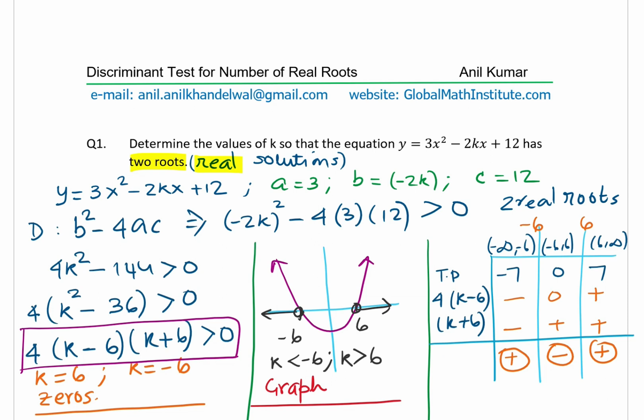So clearly, the answer here is also that the value of k is either less than minus 6 or the value of k is greater than 6. So that becomes the solution for k. Correct? So we get this as our answer. Is that clear? So the question was, determine the values of k such that this equation is there. The values of k are as mentioned here, or by graph, which we found out. Perfect? So I hope you've understood the basic method. And now let's do the other three questions.